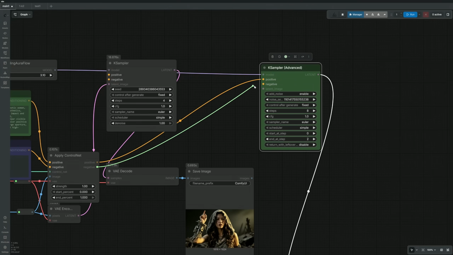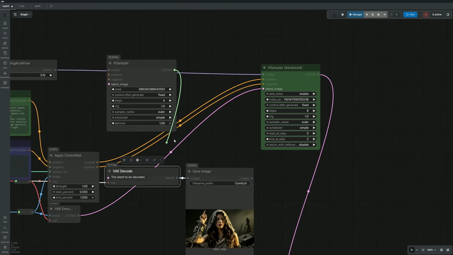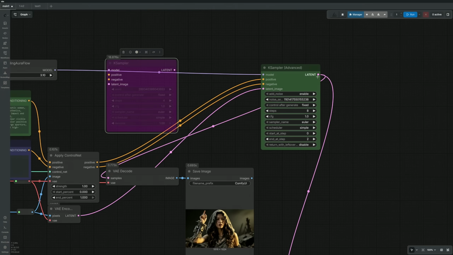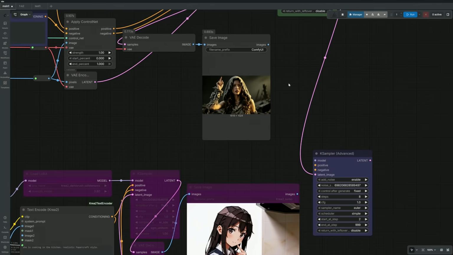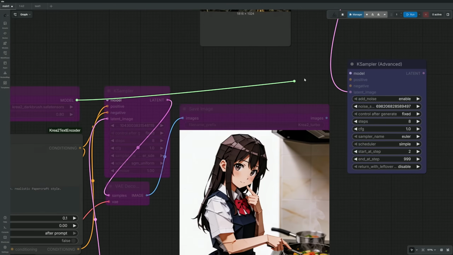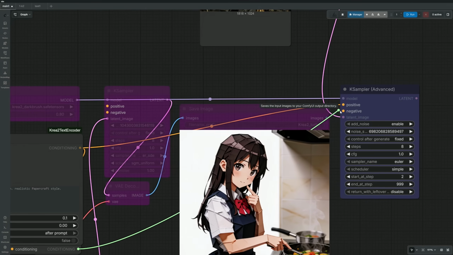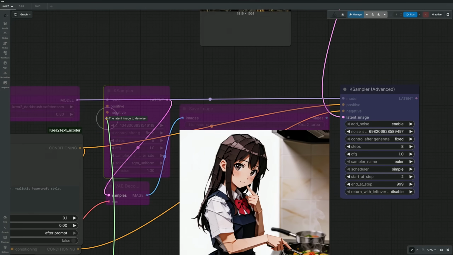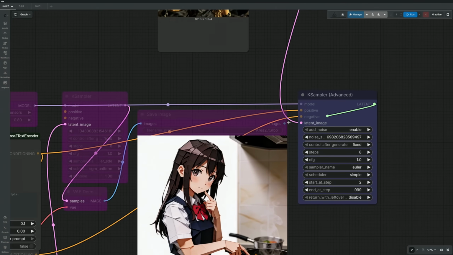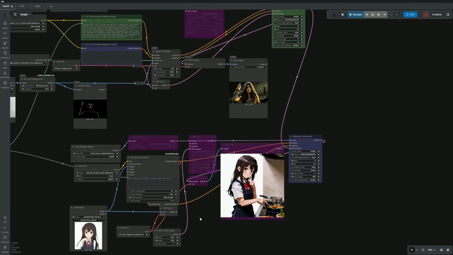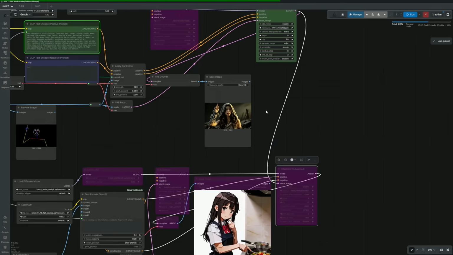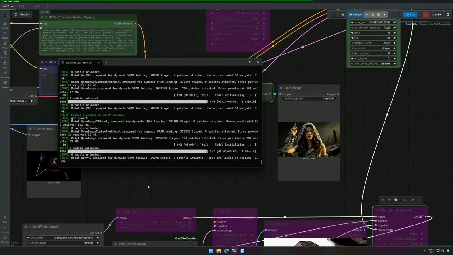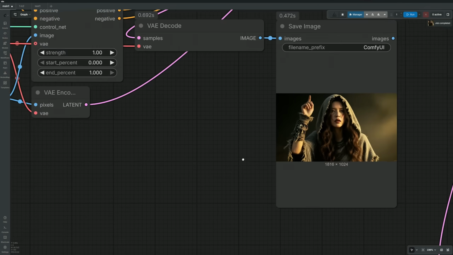I'll make the connections quickly and preview the partially denoised latent after those 2 steps. That same latent will then be passed to the workflow below. Krea 2 will perform the remaining inference steps, and once the denoising is complete, the final latent will be decoded in the second workflow. That's all there is to it. First, I'll run the Qwen workflow for 2 steps, and this is the result.